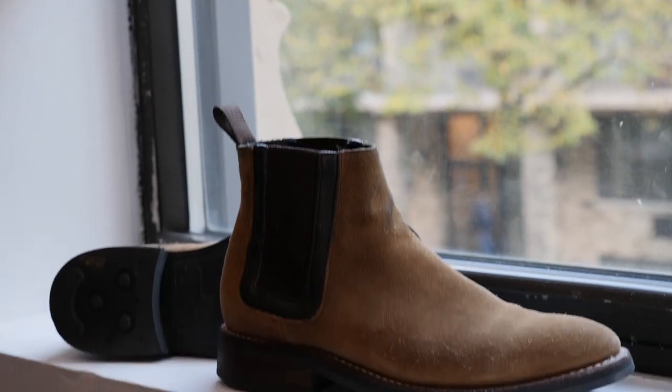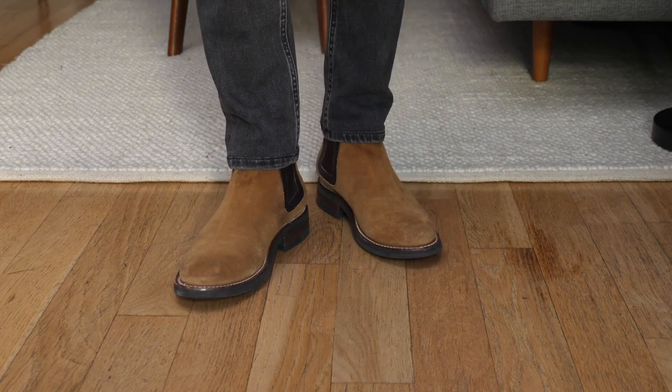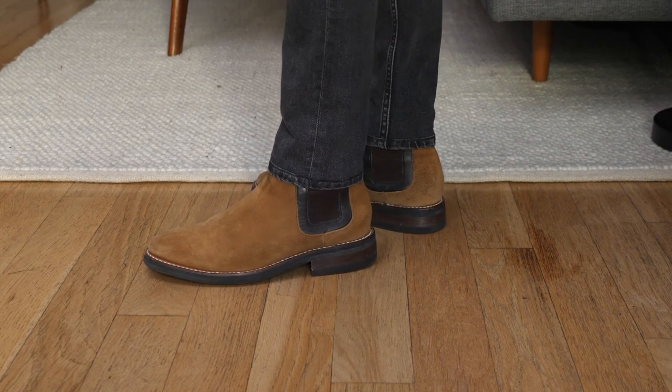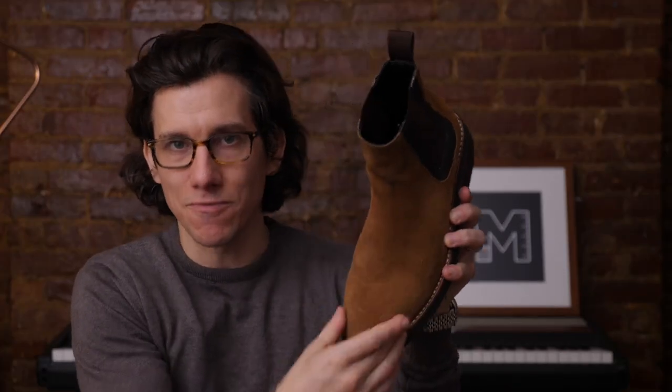Next up, definitely one of the best options for fall and winter: the Chelsea boot. When it comes to cooler weather and the cold weather seasons, Chelsea boots are right up there with hot chocolate and pumpkin pie. They look fantastic dressed up or down. This is probably my favorite Chelsea boot — it's the Duke from Thursday Boot Company. It's definitely a casual Chelsea boot, so it doesn't have that really dressy, sleek silhouette. But since my style is more casual and smart casual, this fits into my wardrobe really nicely. It is Goodyear welted and has weather-safe suede, so I've worn these in rain and slush and they're fine. This honey suede color has been really versatile — looks good with any shade of denim, olive chinos, navy chinos, even black jeans.